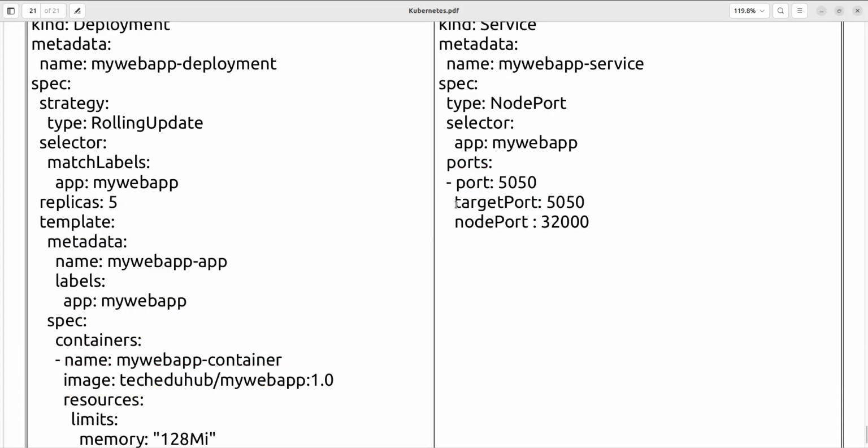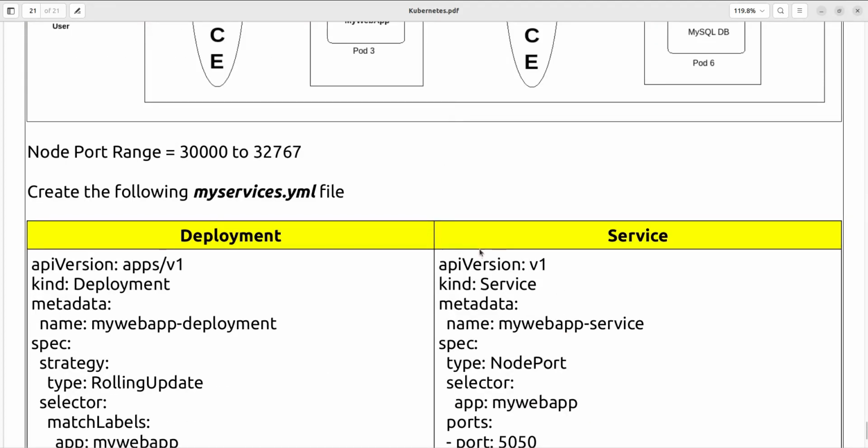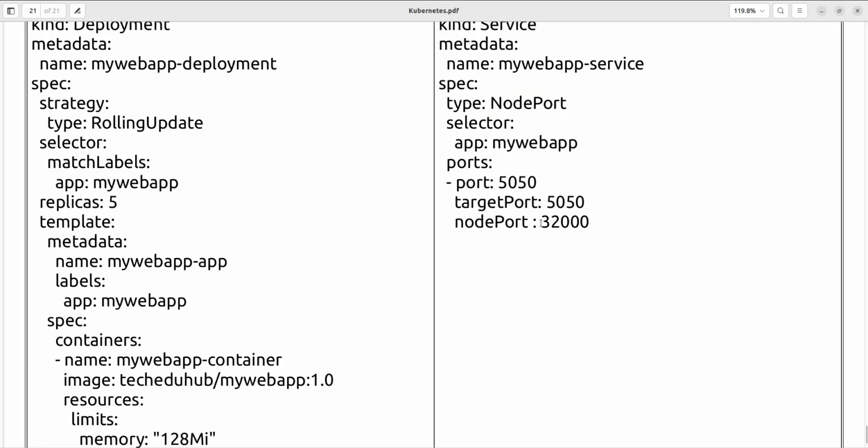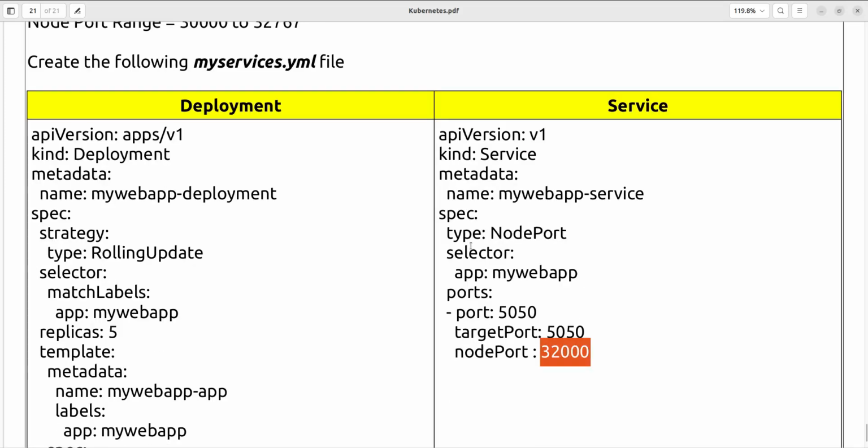Now this port you want to map to which one, this one, target port and node port. Now we are using the NodePort type. So what should be the node port, because there may be one node or 5 nodes or 10 nodes, n number of nodes in the cluster. So for the node it is specifically giving a port here. Okay, fine, correct. So this is how we should go. Let's create and see in our EC2 AWS cloud.